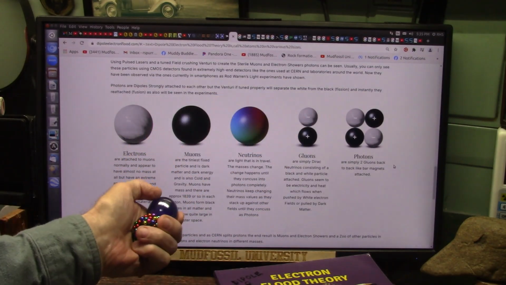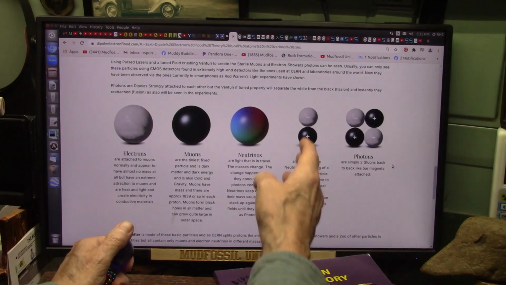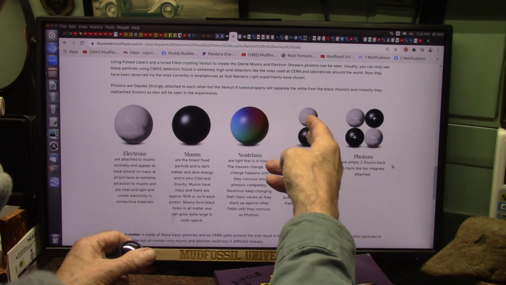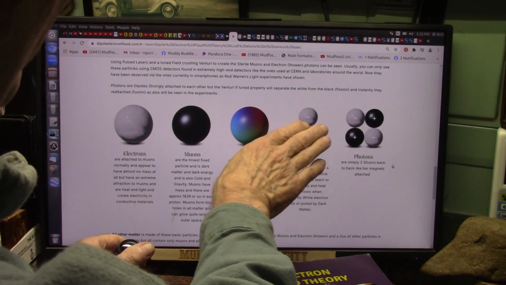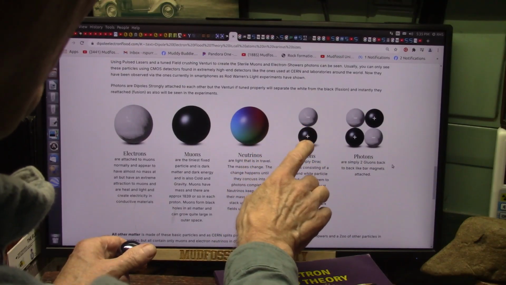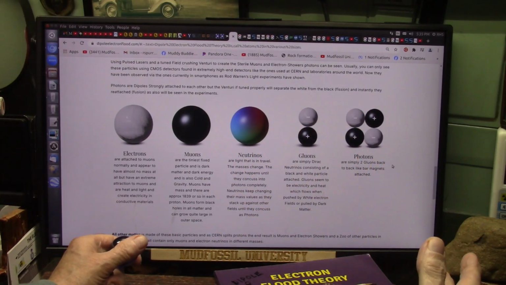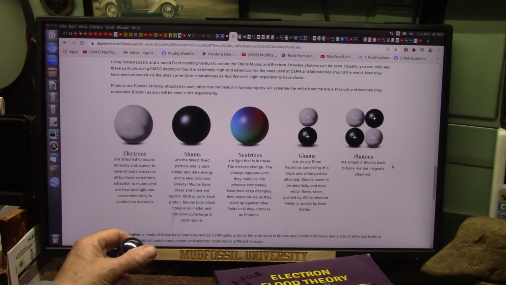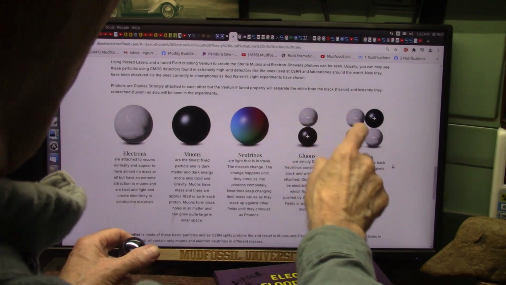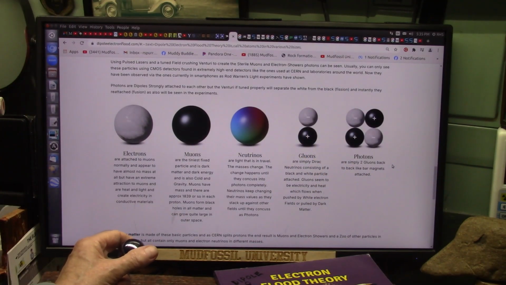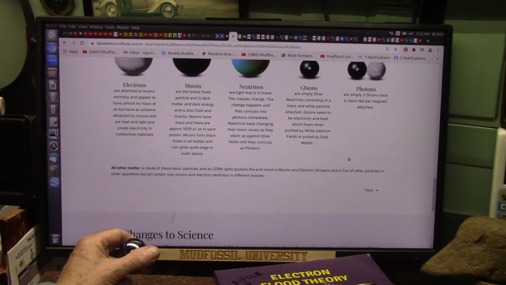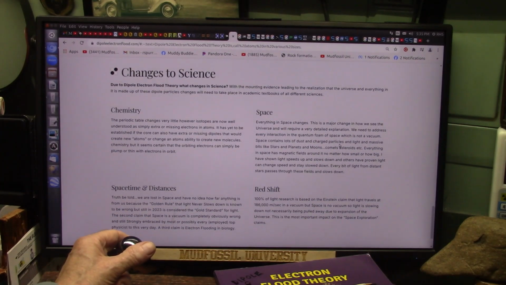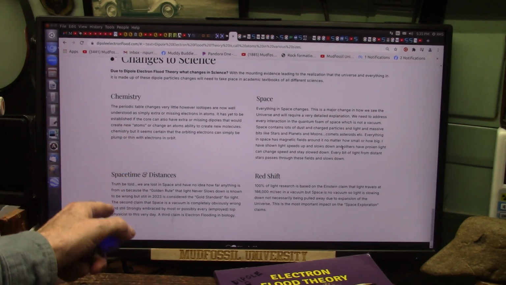Gluons are the smallest stable particle there are, which are nothing but electrons, but they're bar magnets. We always thought just there was a negative, but we never knew the positive was hooked to the negative, which it is, as I just showed you. And two of them back to back make a photon. Photons have weight. They're not massless. They say, oh, they're massless. No, they're not, absolutely not massless. And chemistry's got to change.